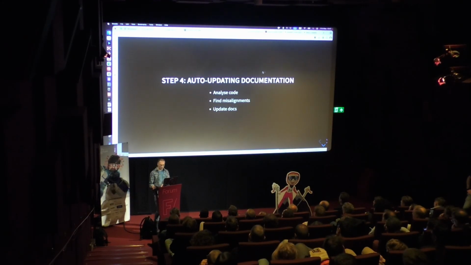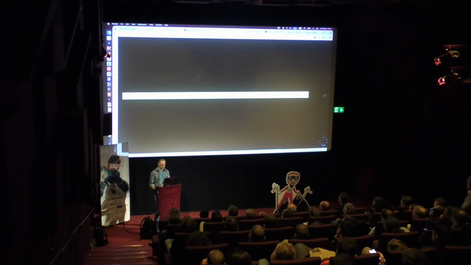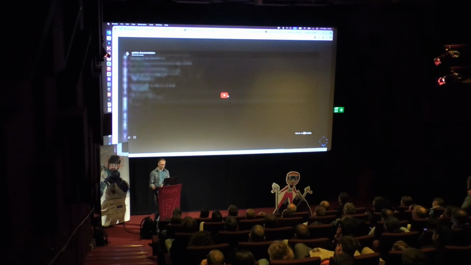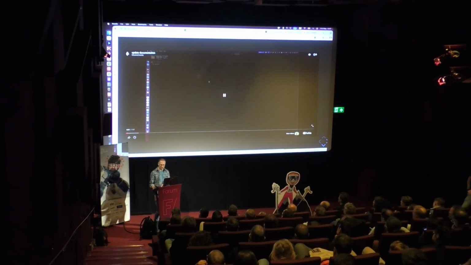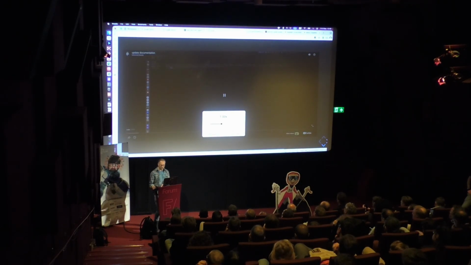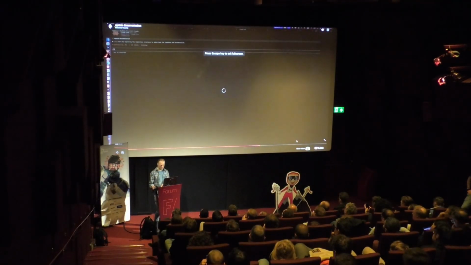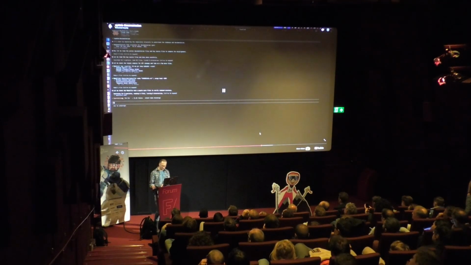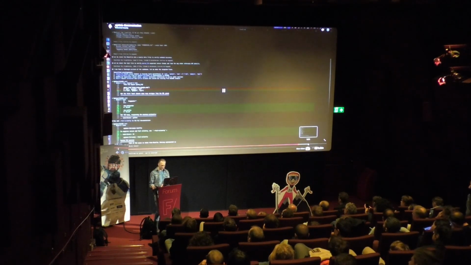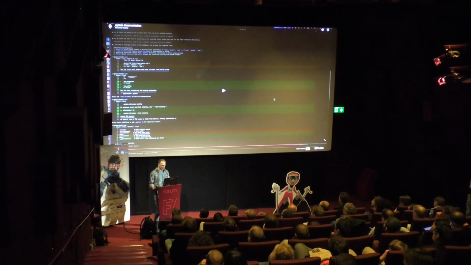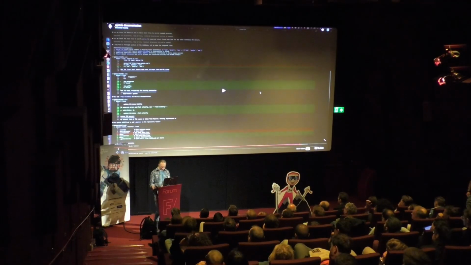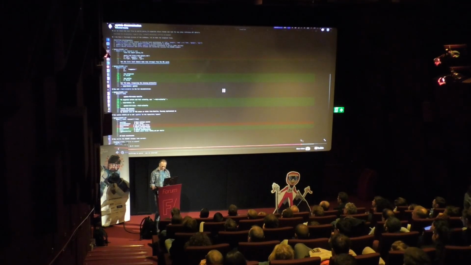And auto-update documentation analyzes the code, finds misalignments, and updates the docs. There's an update documentation skill, and it does it nicely. So in the same repo, after already initializing the agentic setup, I ran this script, and it identified a couple of things which were valid. That repository has existed for a long time, so I did not expect anything to go wrong, but it suggested a couple of small changes, which I thought, yeah, that's actually correct.